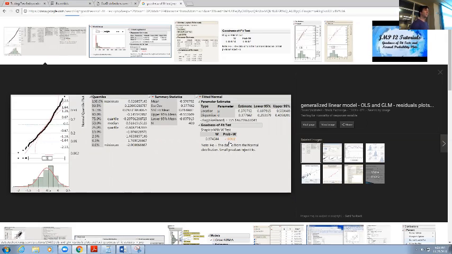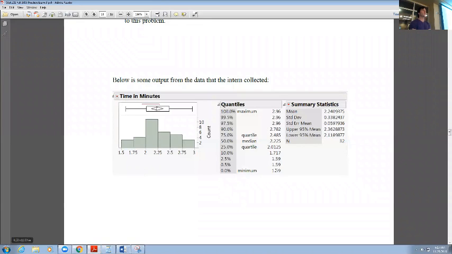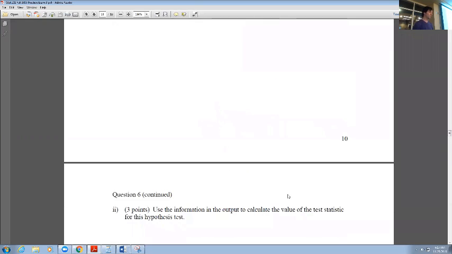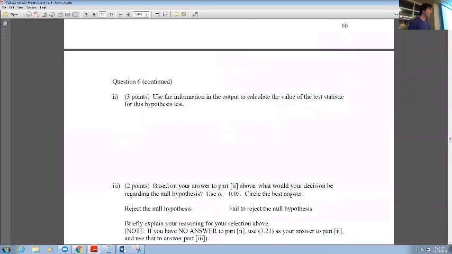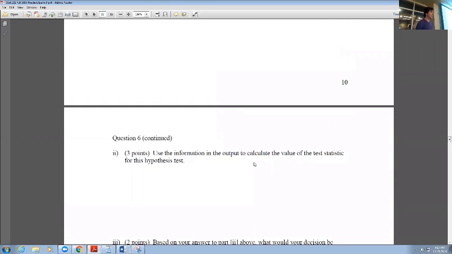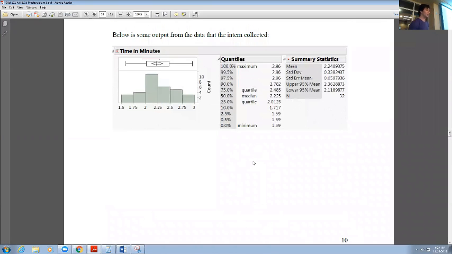Why are we going to do really normal again for this problem? Because we're going to put a normal distribution on it. We're going to use kind of an aspect of the normal. Well, the reason it's nearly normal explicitly is because it's quantitative data. How long were you in the emergency room for is a quantitative question. So since it's quantitative, it's nearly normal. Quantitative data is the nearly normal condition. Good question. Calculate the value of the test statistic for the hypothesis test.